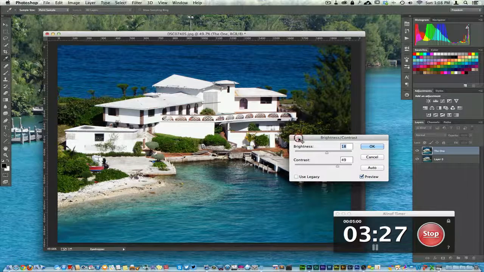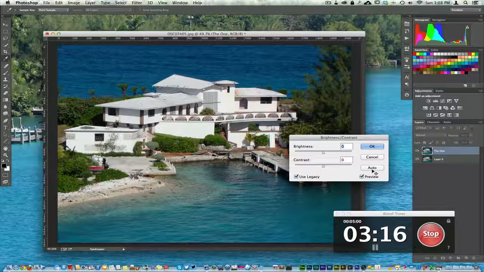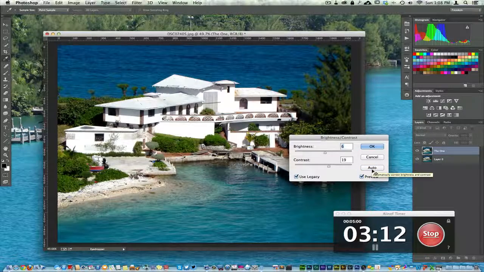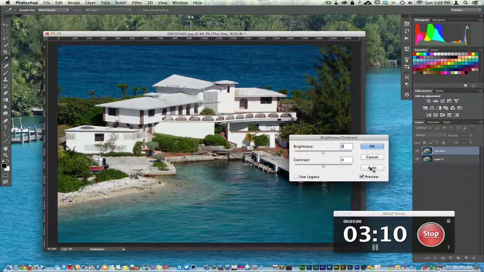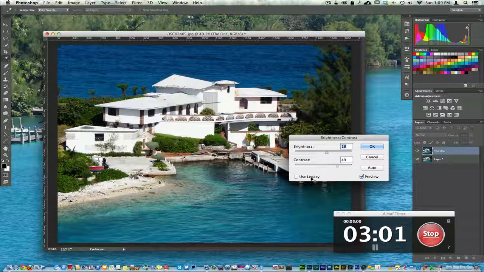Okay, so what we can do immediately is come over here and turn the preview on and off, which is just like turning on the eyeball here. We can also say use legacy, and we can click the auto inside the legacy there and see what's going on. Whatever it is you decide to do. So let's go ahead and click the auto. The legacy is just kind of like the older way that Photoshop used to do things versus the newer way, basically. So it's not really a big deal whether you have this legacy or not.